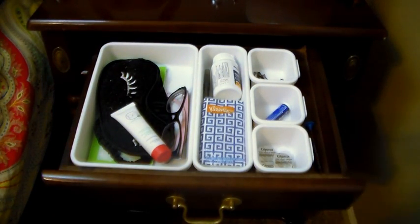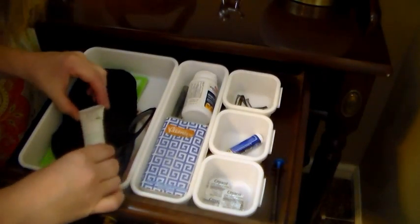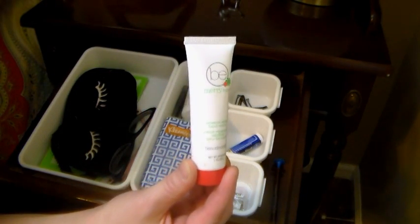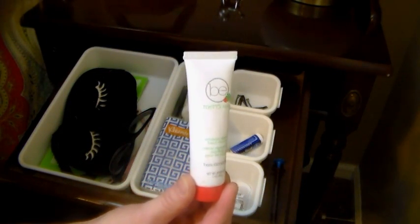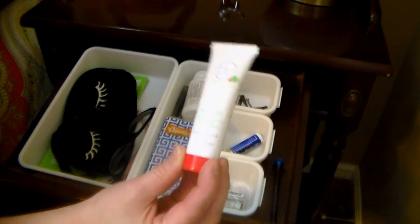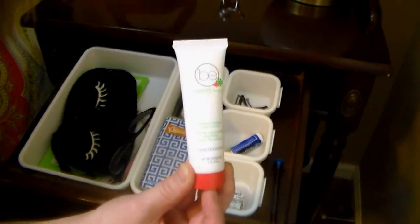Now let's take a look at all of the contents that I have in my drawer. Okay, the first thing that I have is some hand cream. My hands stay dry. It doesn't matter if it's wintertime or summertime. I have a tendency to have very dry hands. So before I go to bed at night, if I want to put some hand cream on, I make sure to have some in my nightstand.